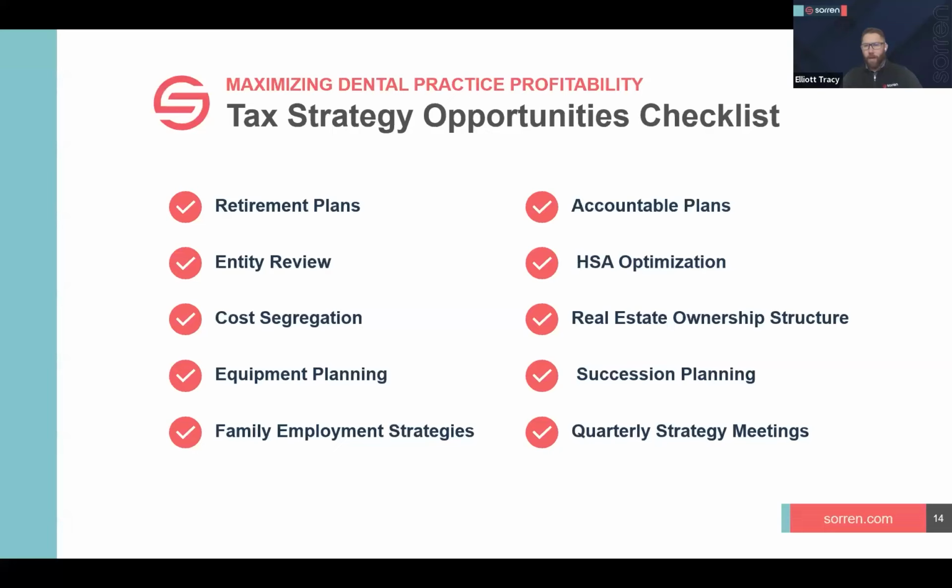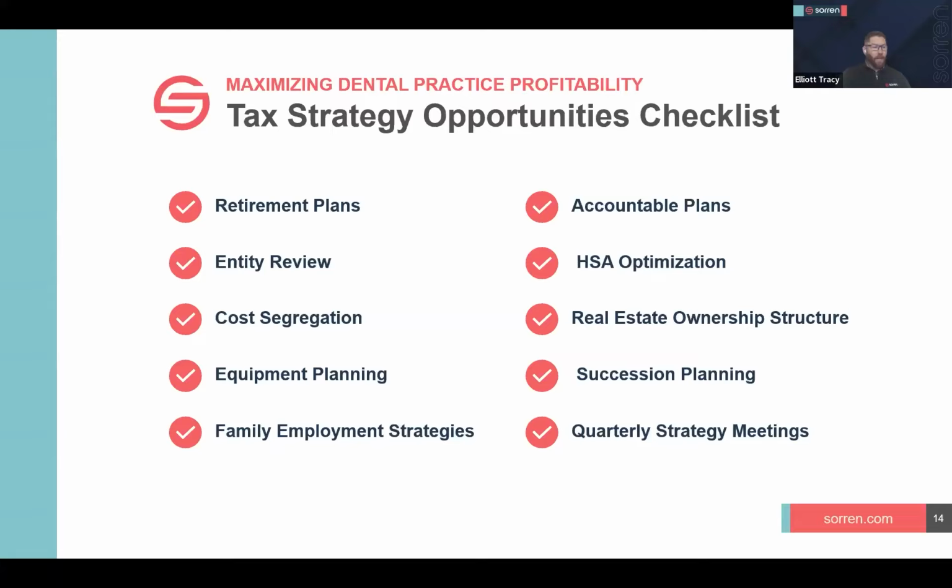We talked about the real estate ownership. If you can buy the real estate, I will tell every practice owner to buy their real estate. I think it's a huge benefit. I think it should be done, and that's where the cost segregation comes in. Succession planning, know the value, know what your overhead is, be smart with practice decision making, and be prepared when you are ready to retire and sell your practice.